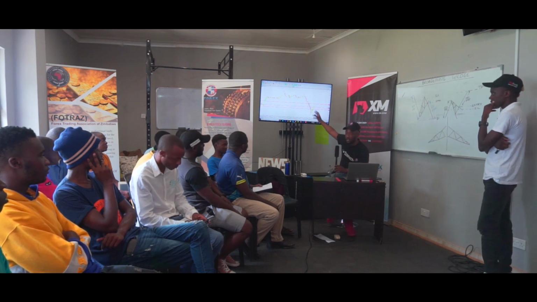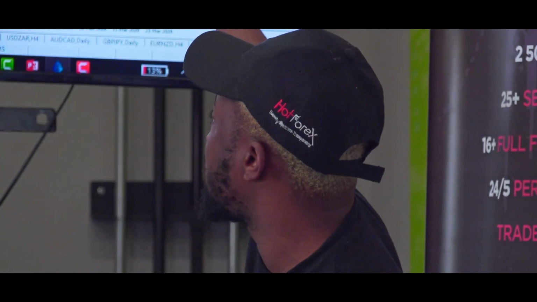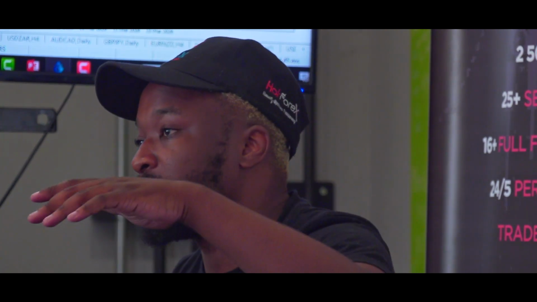Like the head and shoulders, which I showed you guys earlier on, which is forming on dollar Sissy, if I'm correct. Is it dollar Sissy? This one, right? I've already seen it. So probably in like 5 days, as you can see, it's now getting ready to reverse, to complete forming that second shoulder. So we all have to be watching this. So it's very important for you to be able to identify these patterns before they actually complete, so you can take advantage of what's going on.